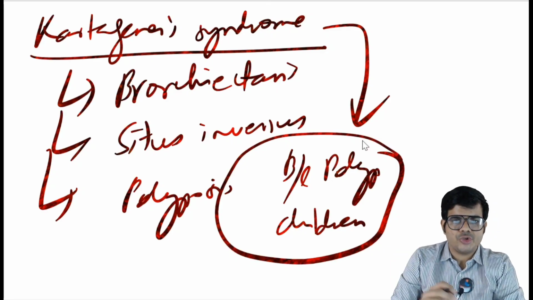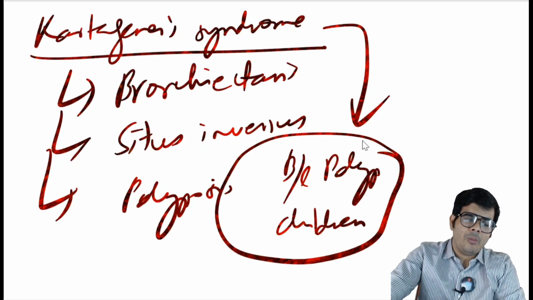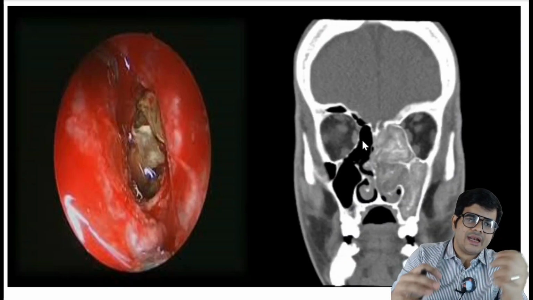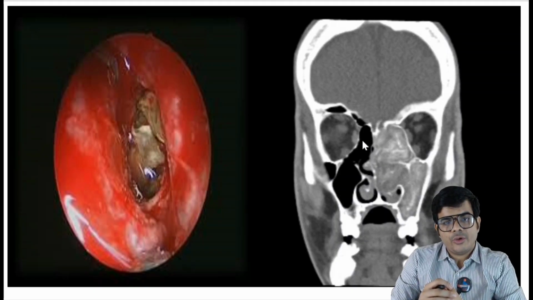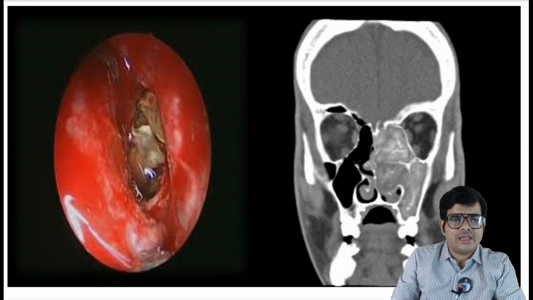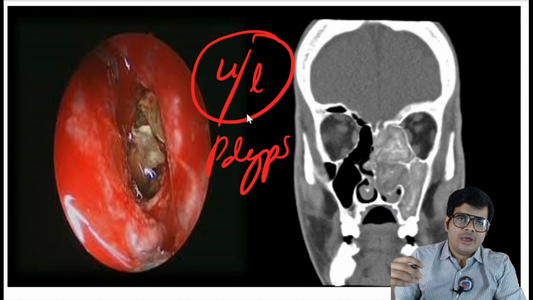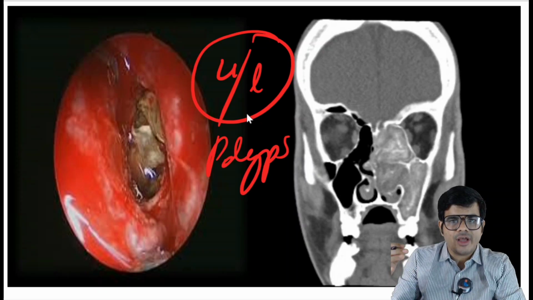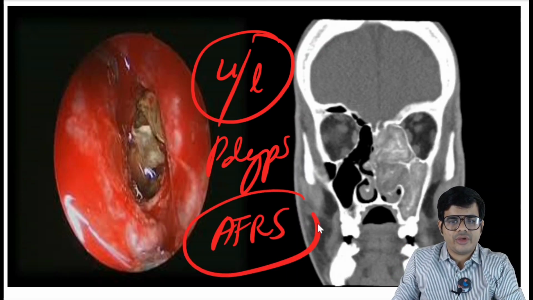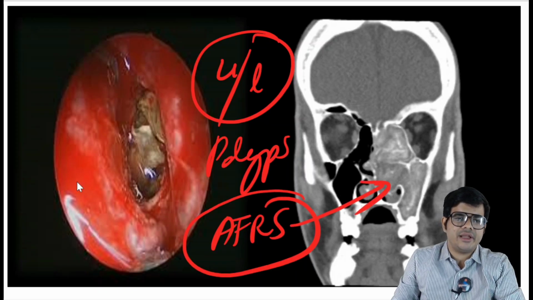Now coming to the other association, this is another association which is having more than 80% association, but the difference is that here it is unilateral and seen in adults. Okay, unilateral polyps which is seen in adults, and yes, this is something you have already seen, right? I already told you about a condition which is occurring due to a type 1 hypersensitivity to the fungal hyphae. What is that condition? It is none other than AFRS. Okay, you can see the typical double density sign here, right? And here you have the allergic mucin, right?